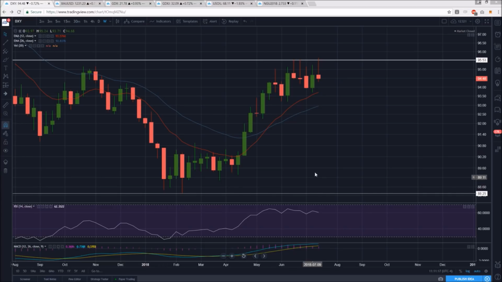So the dollar is on the weekly time frame. It did head to a higher high, but there's still clearly a resistance zone here. And if we just look at the $95 level, the $95 level has rejected weekly candlesticks now. Let's see, 1, 2, 3, 4, 5, 6, 7 of the last 8 weeks in a row. So very clearly, there is still a resistance point in this area between 95 and 95.50.